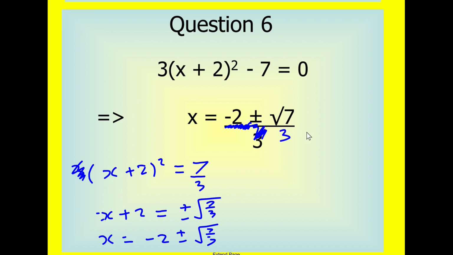Oh wait, that's not right either. It's because that's not square rooted, so that's how it should have been. I'm trying to work out how you would have got that solution. If you'd left the 3 there and then square rooted it, you might have accidentally written 3x plus 2 equals plus or minus 7, and then you might have minus the 2 and then divided by the 3. I'm not sure how you would get to that easily, but anyway, the correct solution is there. This was false.